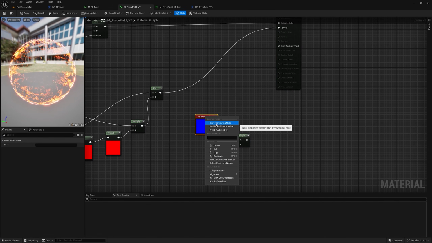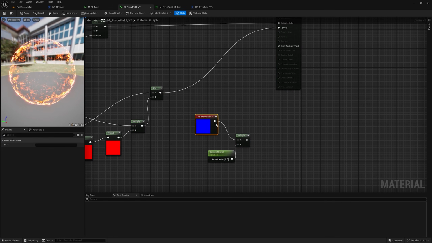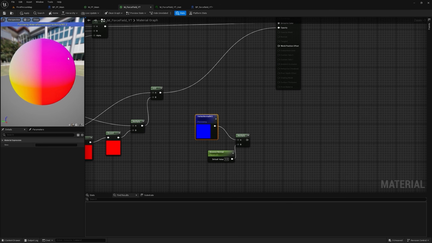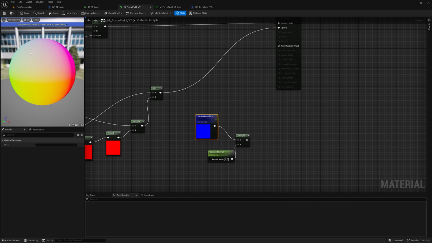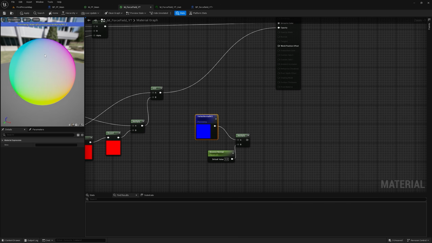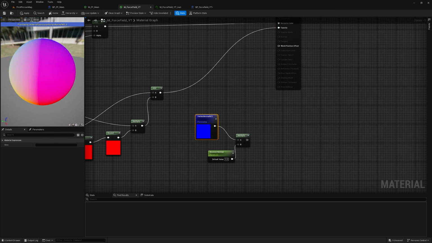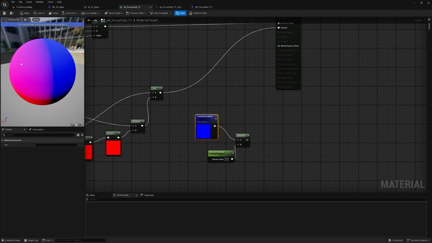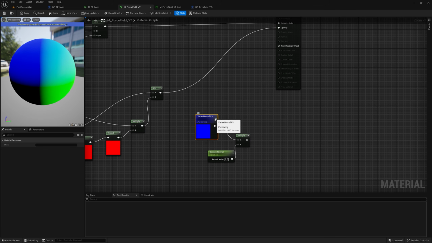So what this vertex normal node does is that if I start previewing this, you can see that it is just a bunch of directions where the vertex is pointing on the sphere. So if it is pointing up, it will have a blue color, and here it is pointing a bit to the right also. So it has a combination of blue and red, so that's a pink color. So this vertex normal just points to the direction of the vertex.